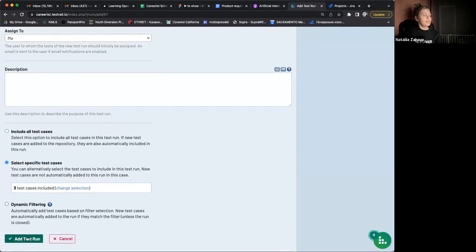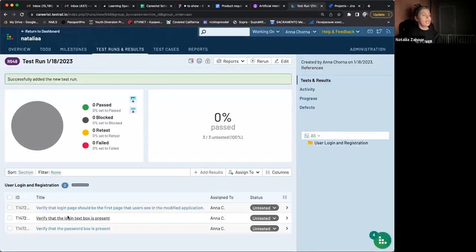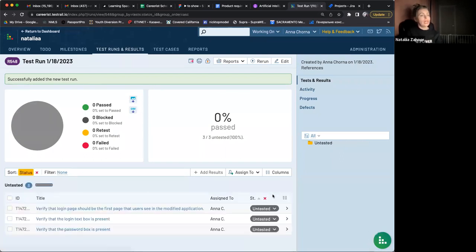Now you create a test run, you say add, and here you see this is your dashboard. Once you start testing, you will be adding the results, and they are all here. We are not going to do it right now, because first we need to write the test cases, because we cannot really assume that they're always here.